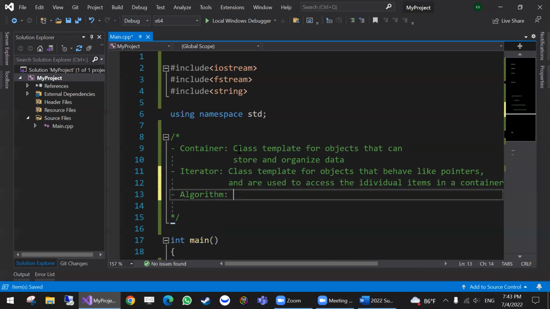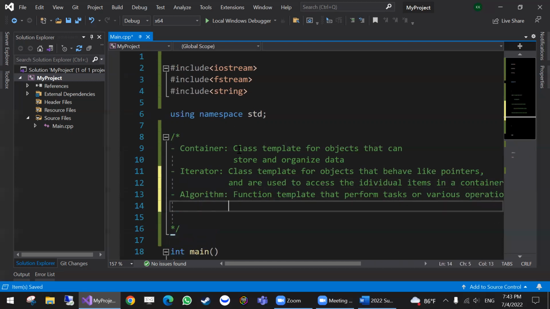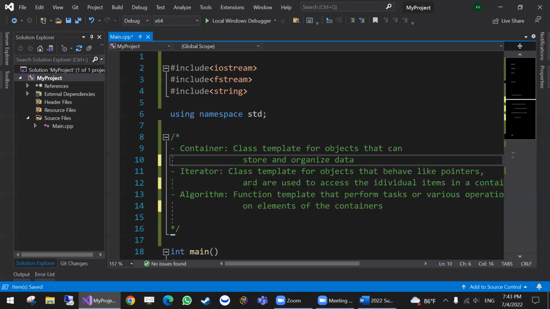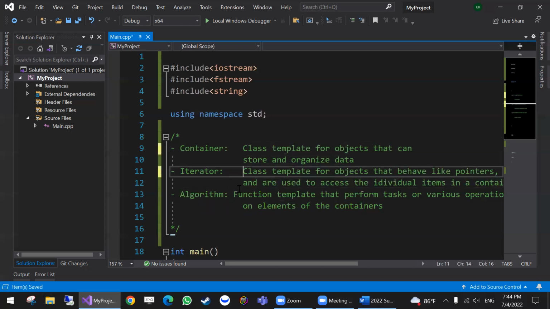An algorithm is a function template. So you have now 2 class templates, and a function template that perform tasks or various operations on elements of the containers.